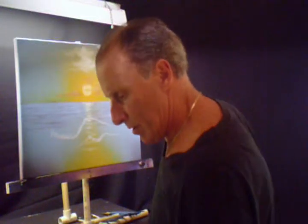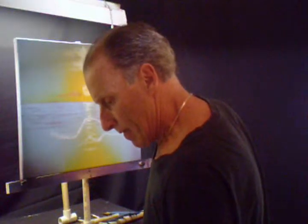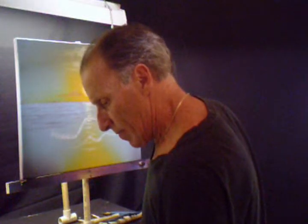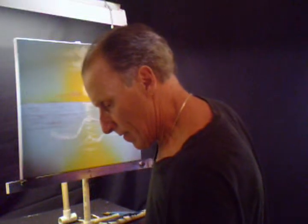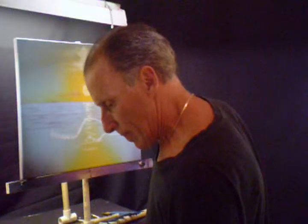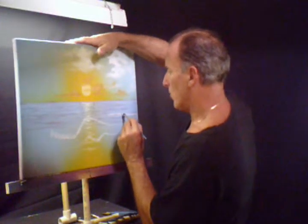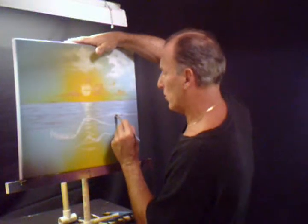Okay, clean that brush off. Just wiping it off. I'm going to come into the darker purples and blues. Like that. And maybe we'll come in here and we'll start pulling down some waves, wave looks.